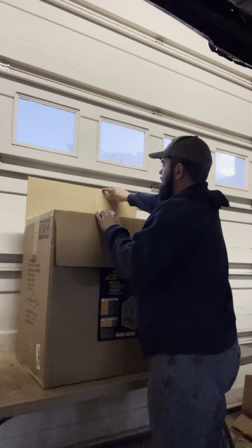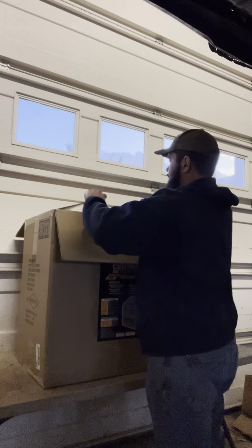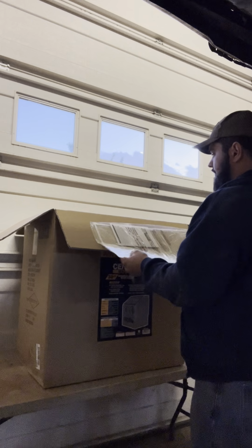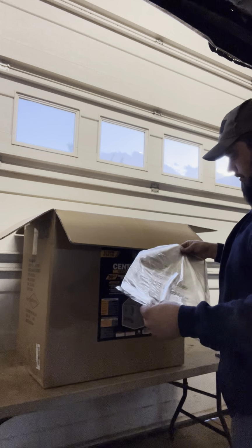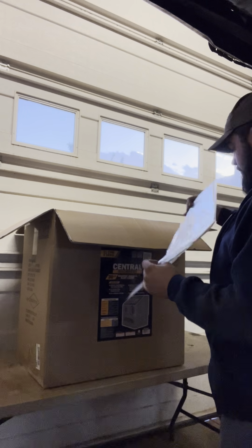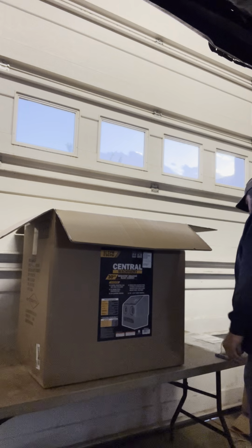So let's see what we got here. First time opening. Looks like we got a glass protector, I would assume. That's what it looks like. Wish I had some for my Scat Blast. That's cool.